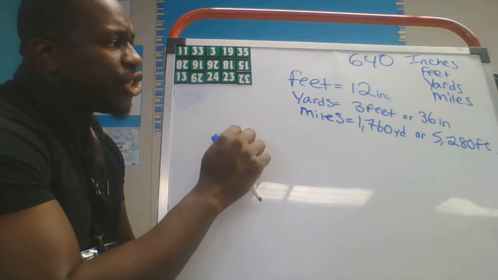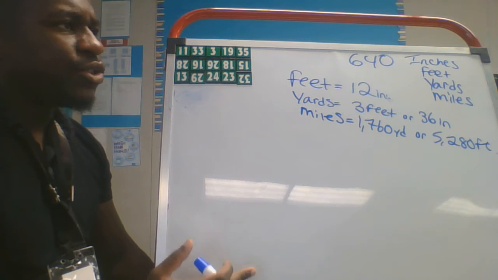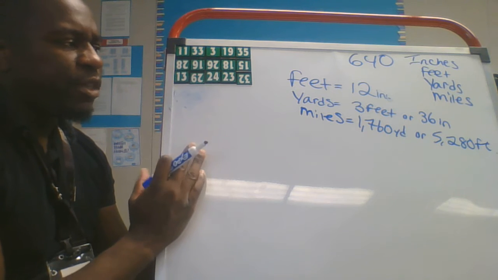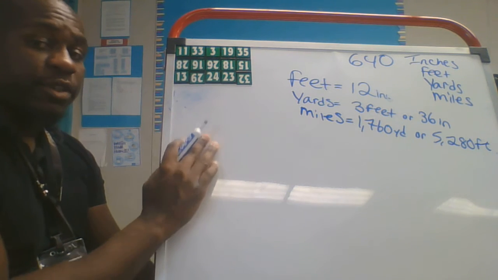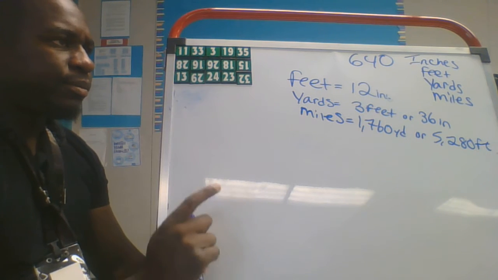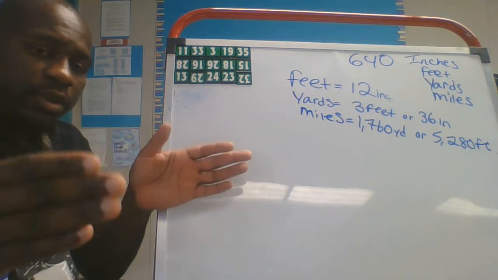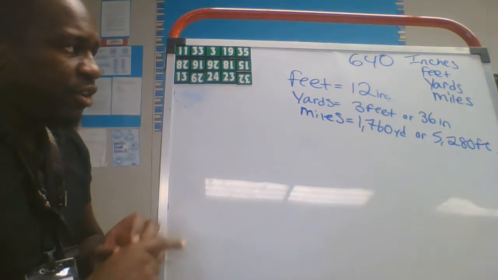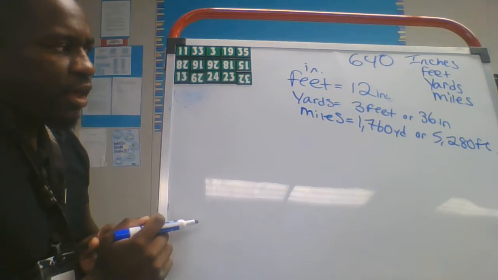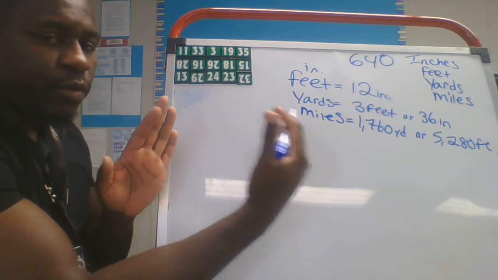So we have inches, feet, yards, and miles. One thing that I tell my students that I got from a fellow teacher here: when you're converting between two types of measurements, you're only going to go one way. You're going to go from a smaller to a bigger unit of measurement or from a larger to a smaller unit of measurement. So, for example, inches is smaller than feet. Miles is larger than feet. It's longer. 1 mile is longer than 1 foot.